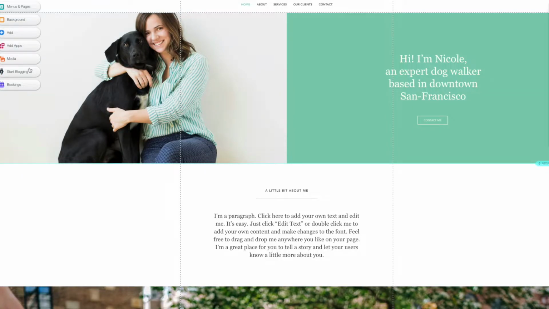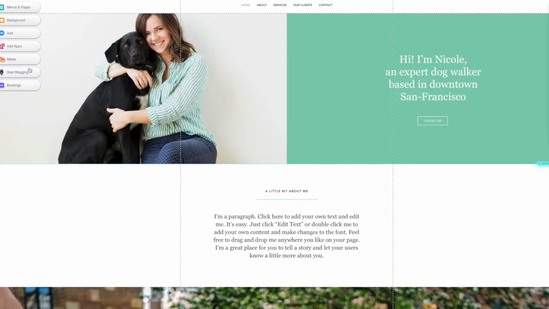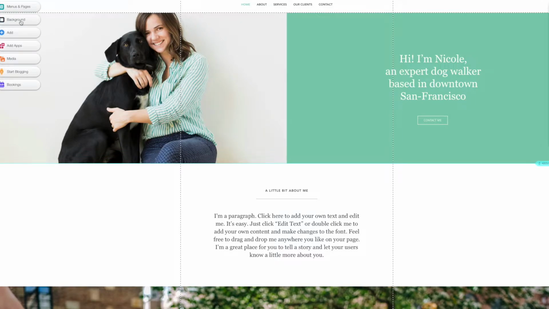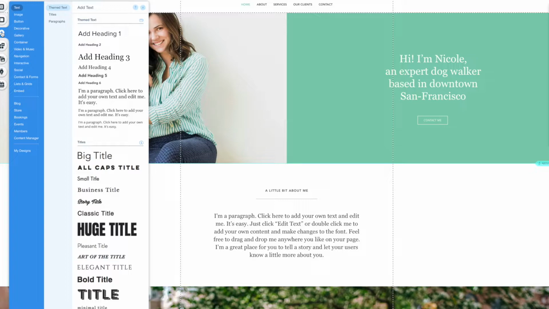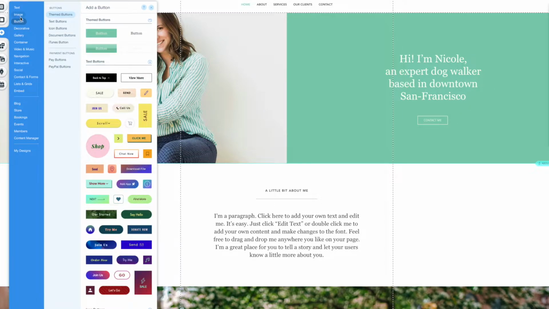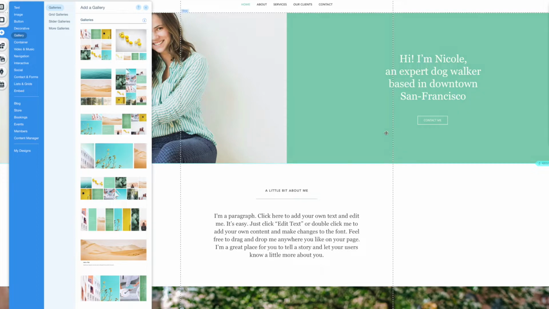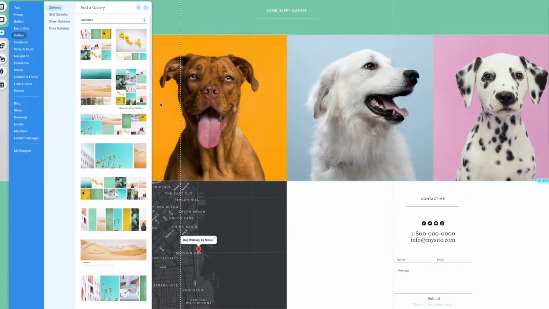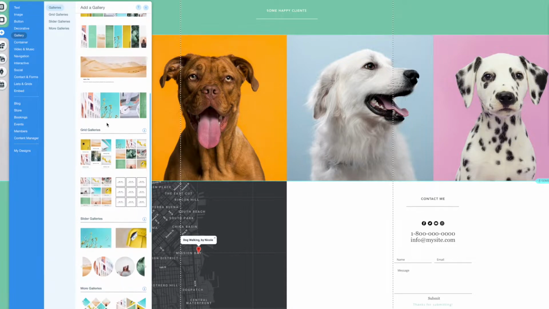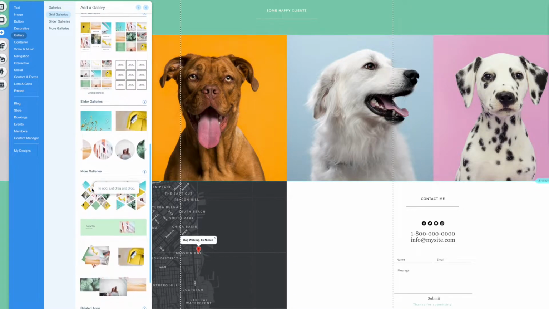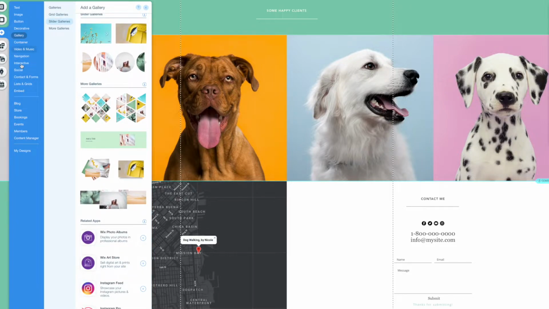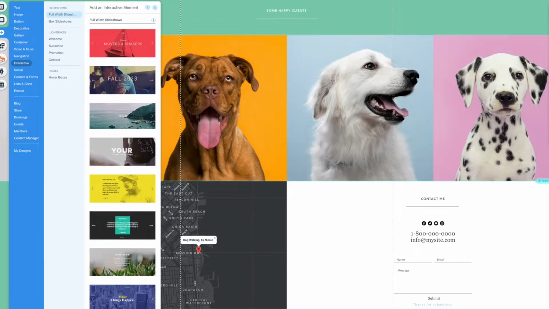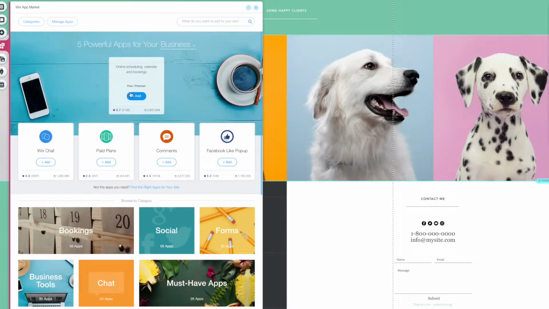You can see over here too, you have these menu and pages, you have the background. You can add any kind of background, color backgrounds, video backgrounds, images, and you can add all kinds of things: text, pictures, buttons, the gallery that I was talking about, the little dogs here, that's a gallery. You can see how it's one of these galleries where you have them in a line. There are all kinds of options you can have for galleries too. Interactive things.